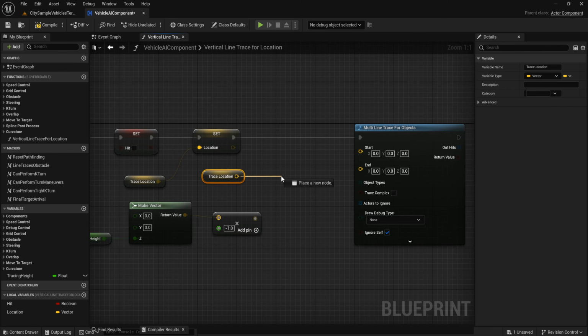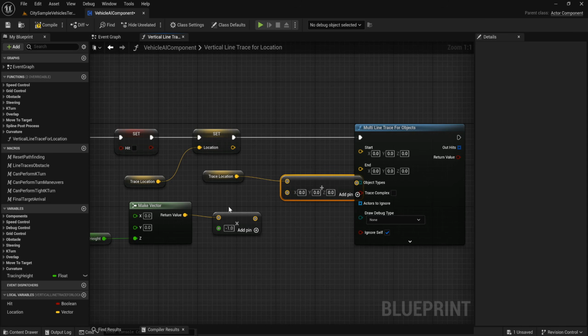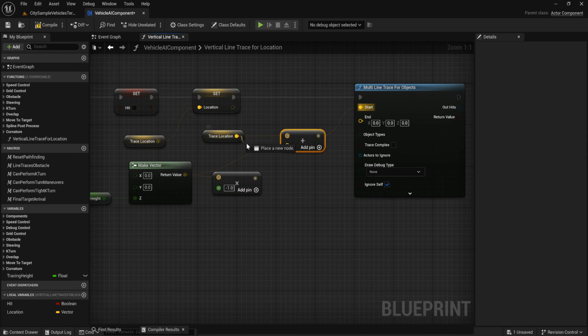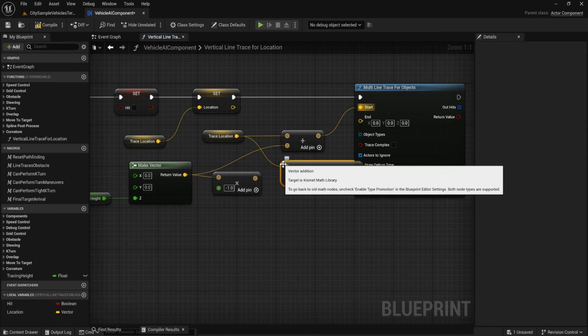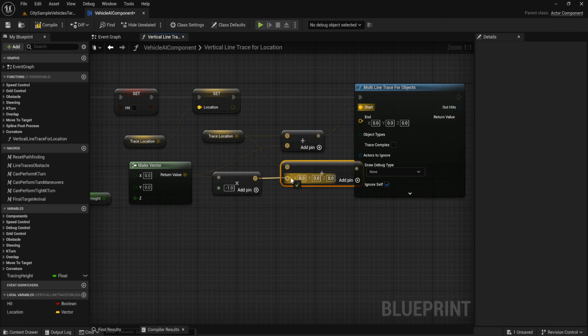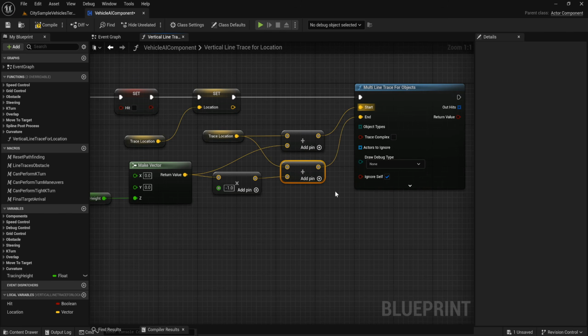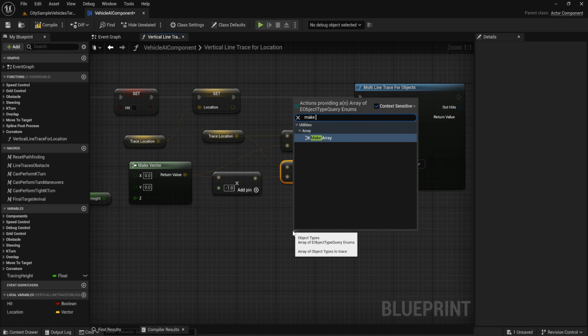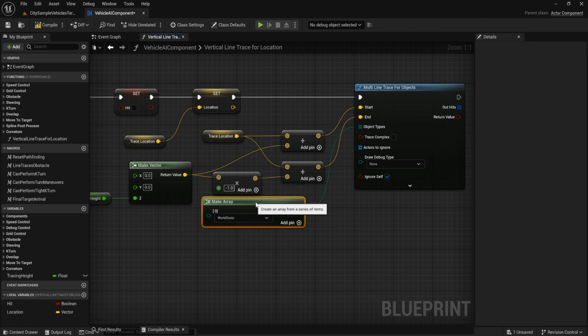This trace location, we add it with this vector. This is the start and the add location is the end. Next, make array, with world static.